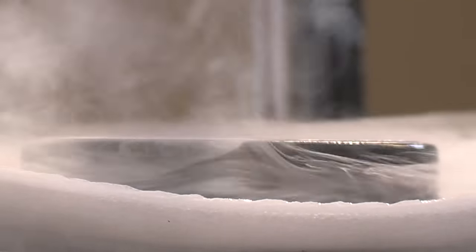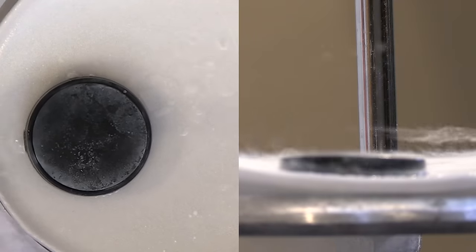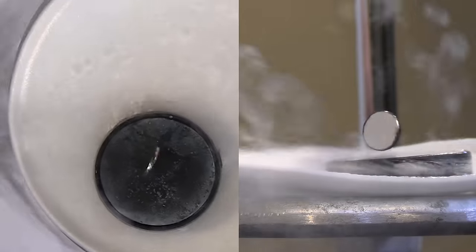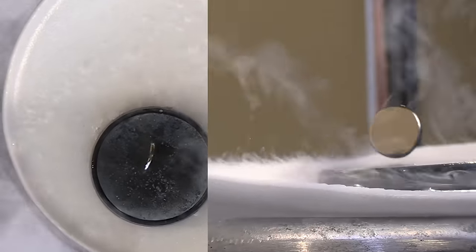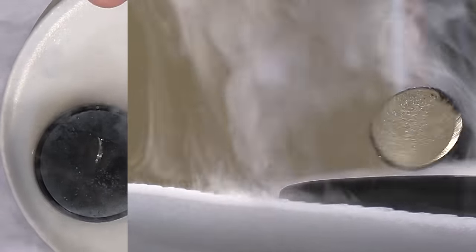All right, let me take that one out and do a little bit of a bigger magnet here. Let me add a little bit of coolant here. All right, here we go. So now what I'm gonna do is drop this thing from a height and see if I can get it to lock in place. Camera, I hope it looks really cool, but in person, it looks like magic. I can't even describe it with any other word other than that. It looks like magic, right?